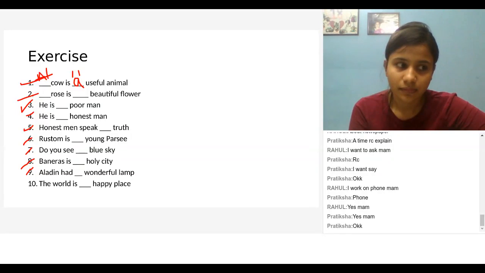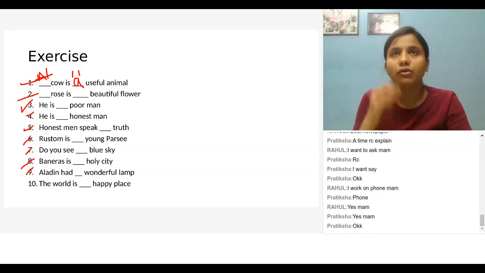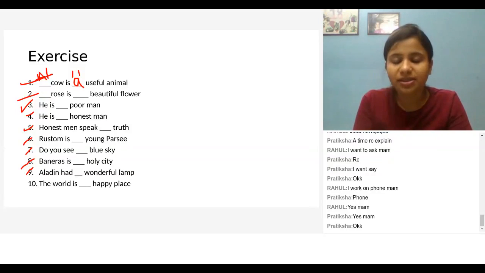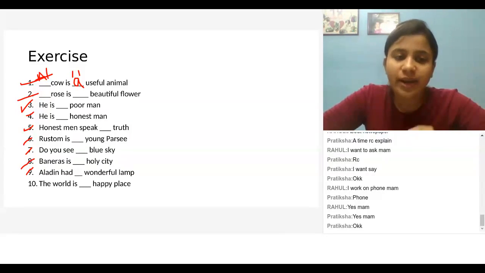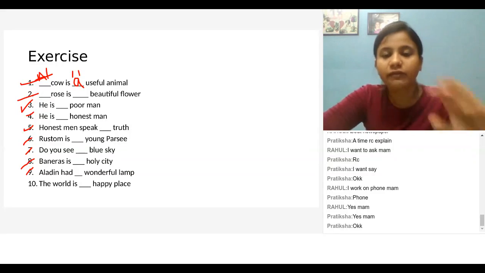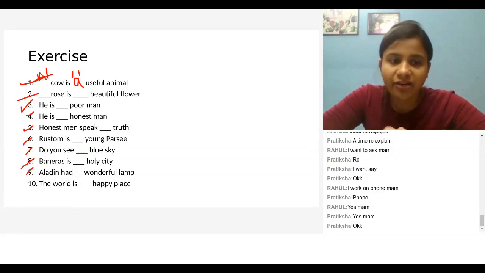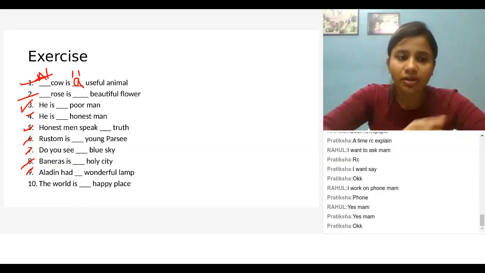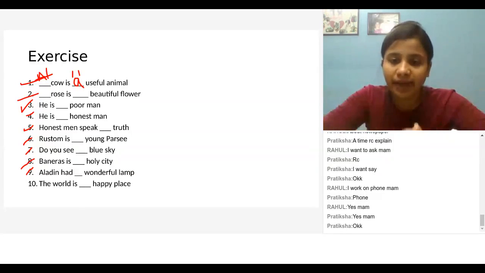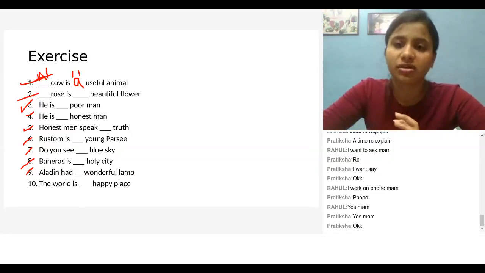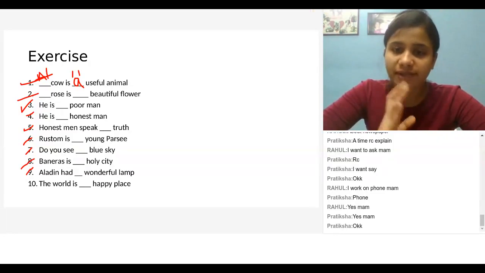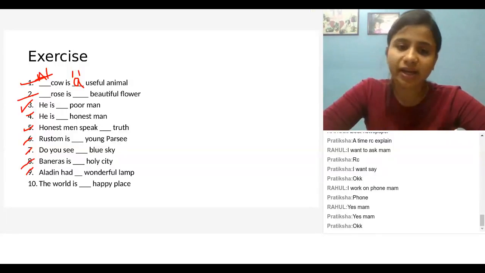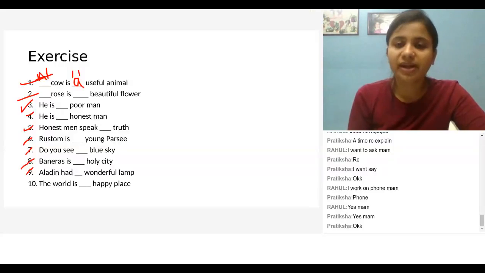One issue, ma'am: if we don't read the entire paper, how will we get to know so many words, vocab? See, vocab is something that is not limited, right? Even if you read the entire newspaper, you're still going to be short of words. That is why I had asked for this group activity. If you read some 10-15 words, and Pratisha reads another column, and another person reads another column, and we compile this as a group activity, then you're going to benefit from each other. That is why I was insisting on sending words every day, at least one of you. Even if two send, then it's fine. But you don't sit and read the entire newspaper. You're going to waste too much time on it. I will not say waste, but it's going to be very time consuming.